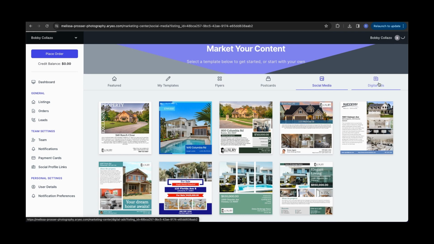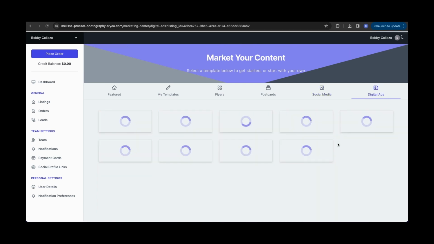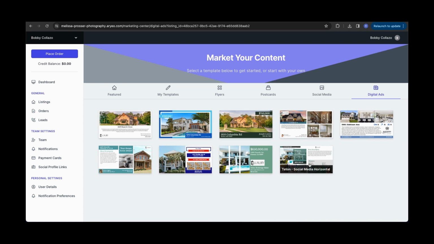And then finally, we have our digital ads over here. These set up your digital ad to basically work on social media. It's very similar to the social media here, but it allows you to maybe send this off to a local news organization or print. In my area, they have what they call Chapel Hills News and Views, and it's a magazine that is printed, I think, once a month. It's free to the community, but it gets its funding through advertising. So there's something that you can definitely send off to your potential client.